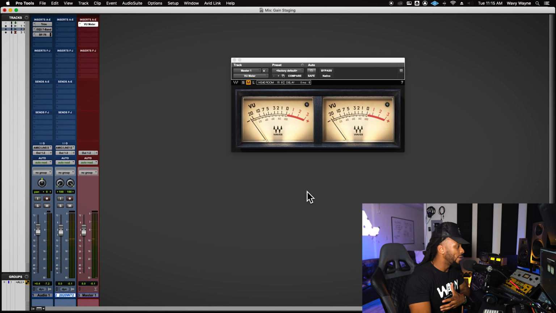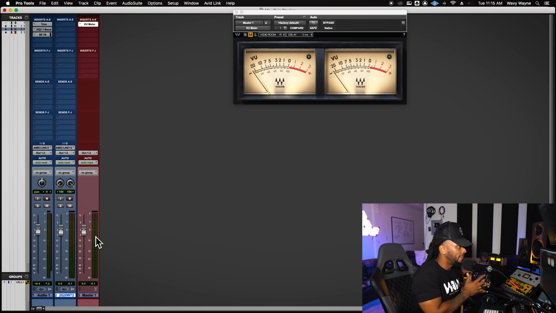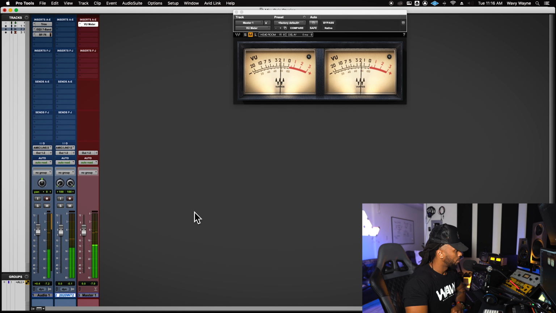Now, if I mix my entire mix by simply looking at a VU, I'm not worried about the peak meter on my master or mix bus so much, because if I'm calibrated to -15 dB on the VU meter, then I should ultimately have an average of about 15 dB of headroom throughout this mix.